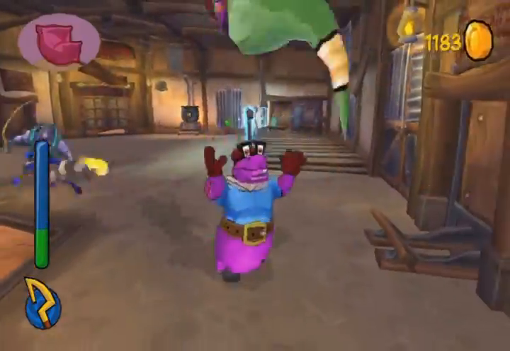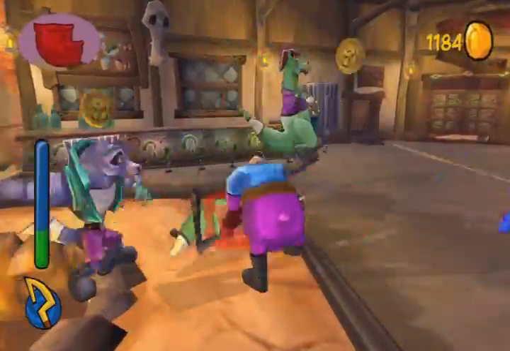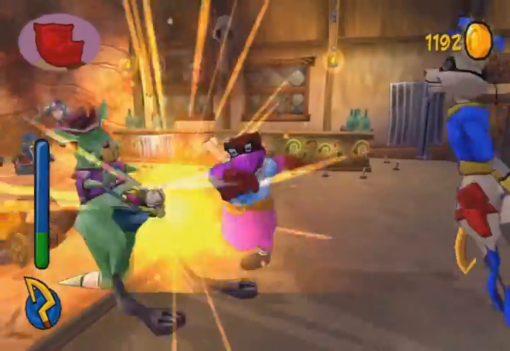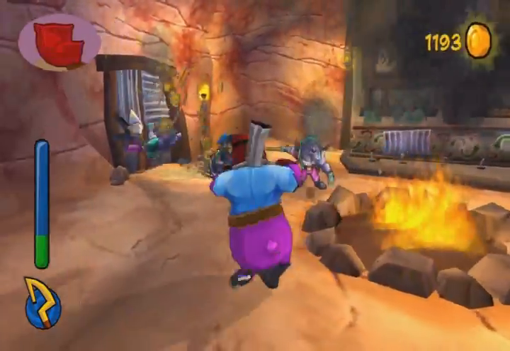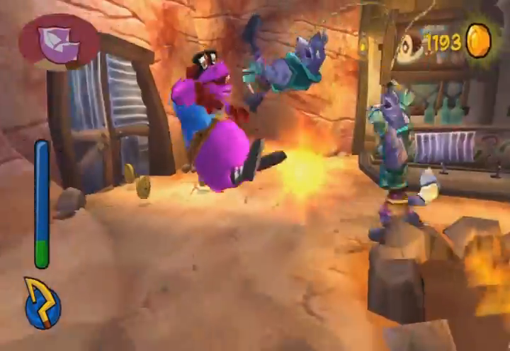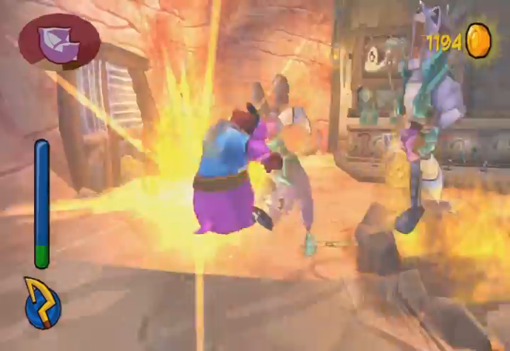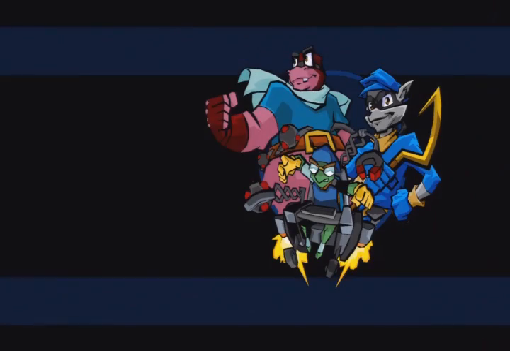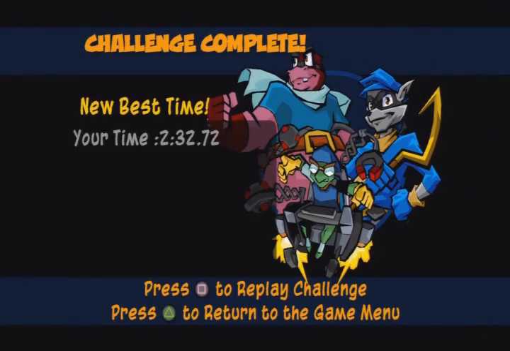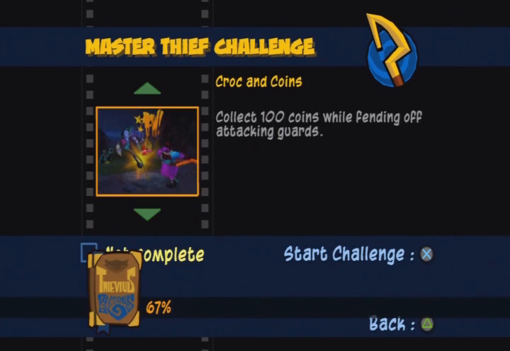Also, another thing that's wise to do is actually use the Fist of Flame. Fist of Flame, just set your hands on fire and just burn whatever enemy that you punch. Unless they block your attack, of course. But still, it's a really good ability to have. And there we go. We completed that challenge in 2:32, which isn't too bad.